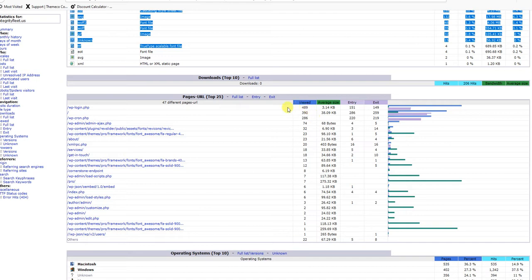So this is where you get to see what pages everybody's going to. This right here, WordPress login, that is the page that I have to go to make changes to your site. And a lot of people go to it because they're trying to hack into your site. So that's why this number is so big. All of these right here, if it's a high number, it just means people are trying to hack into your site. But don't worry about hackers, because you got me, and we're fending them off every day, all hours of the day. But these are all people trying to break in.